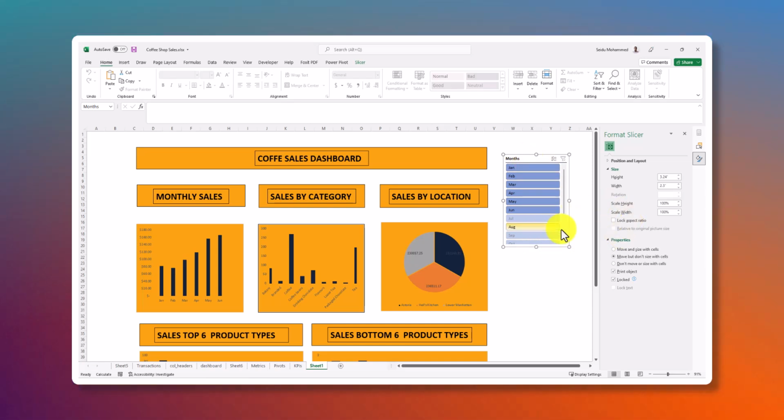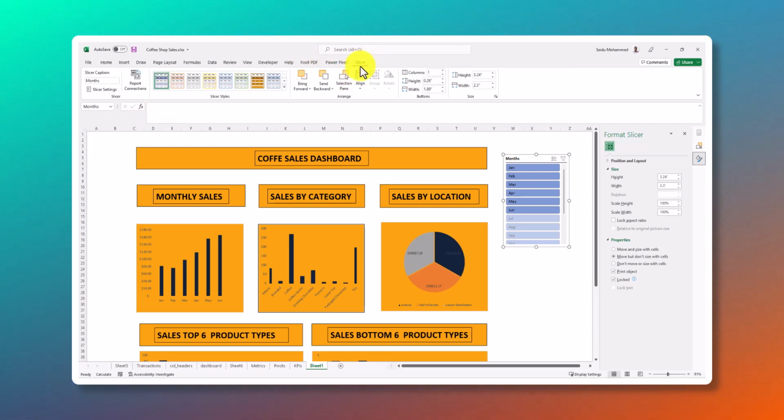Let's now format this slicer to look nice. So what can we do? At the top here, we are seeing this slicer, and automatically it goes with this format.